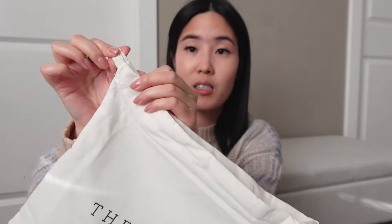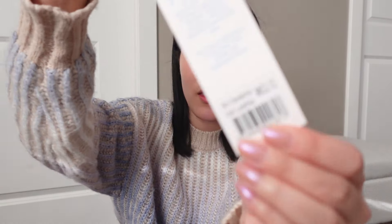When I opened the box, all I saw was the bag in its dust bag. It was secured with a thin cardboard wrapped around the base of the bag. The handles and hardware were wrapped, but no crazy amount of tissue paper or anything like that. It also came with a drawstring dust bag — nothing too crazy, just a normal dust bag.